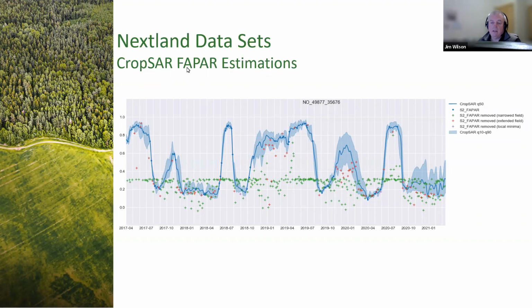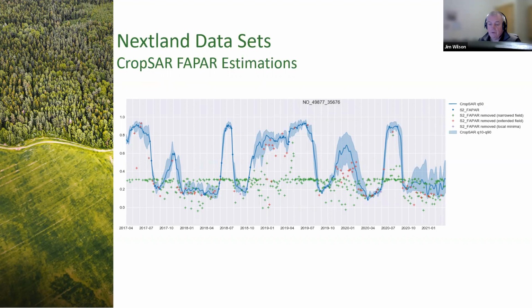In this case, this is PAR, photosynthetic active radiation. So an estimate of crop canopy over a long time series is hugely useful to allow us to predict crop canopy cover across a wide range of time, in this case from 2017 up to 2021.